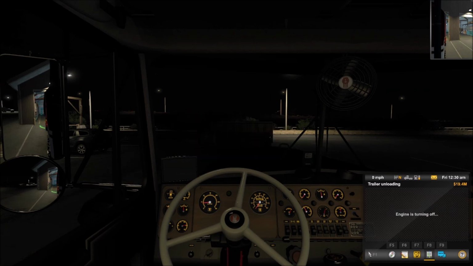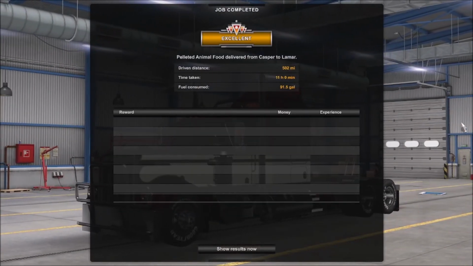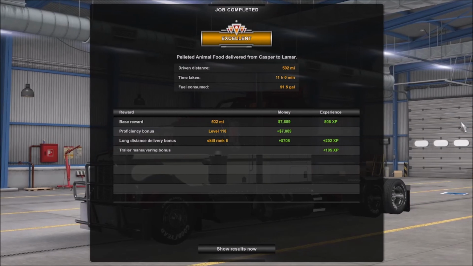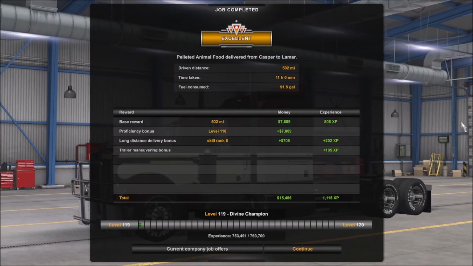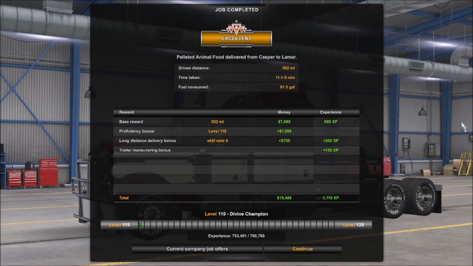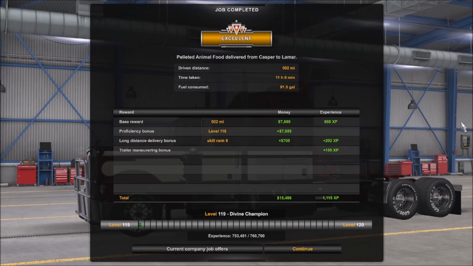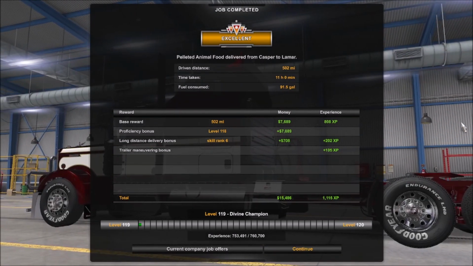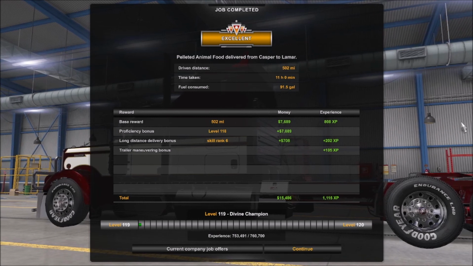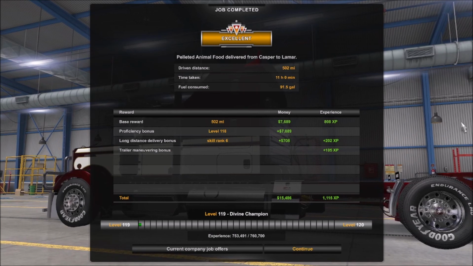Turn the flashers off, shut the engine off, hit that, let her go through the unloading screen, and let's see. Looks like we made $15,000 off of that one. Got another 1100 XP. Of course, I've been playing this game for a couple of years, so I'm up there a little bit in the level, but 502 miles, 91 gallons of fuel, that's not bad.